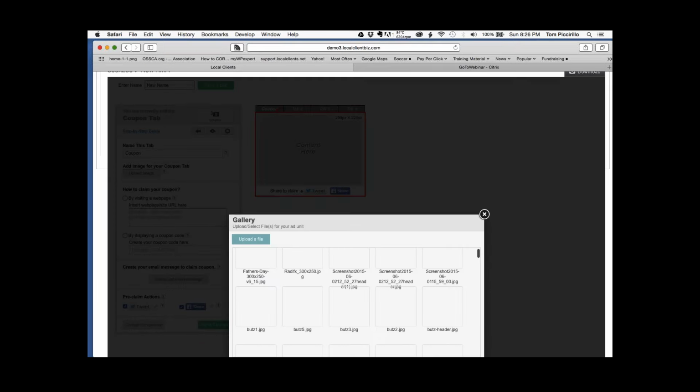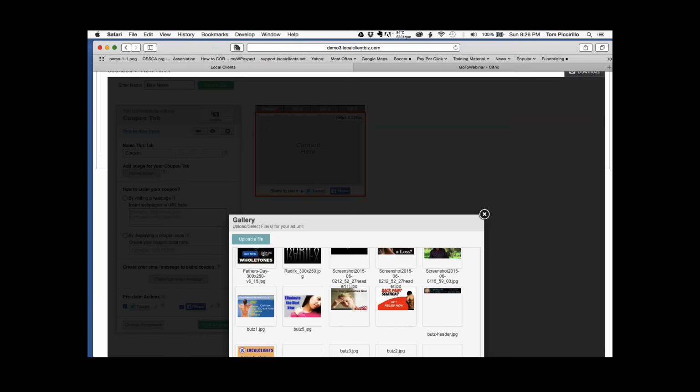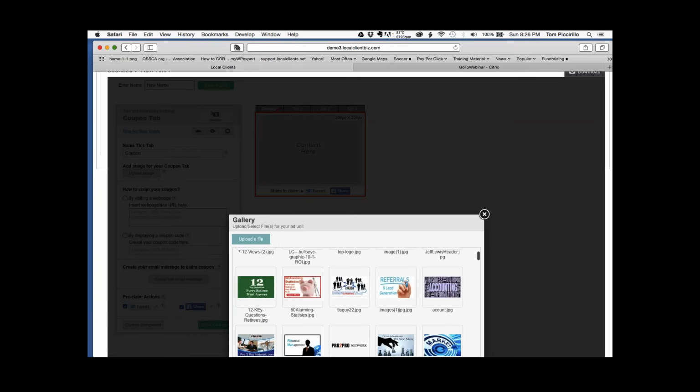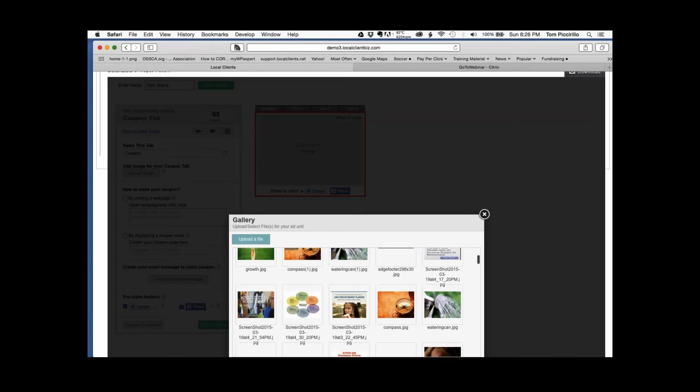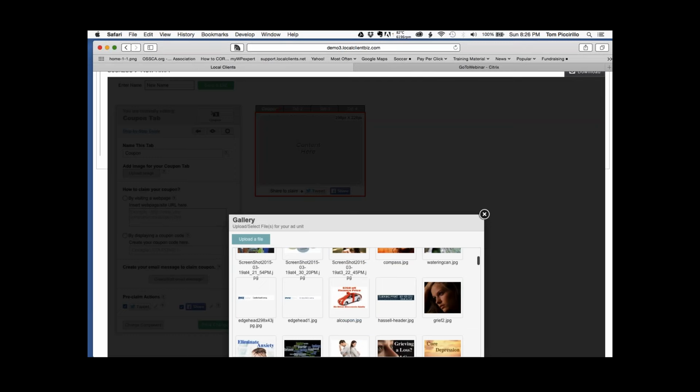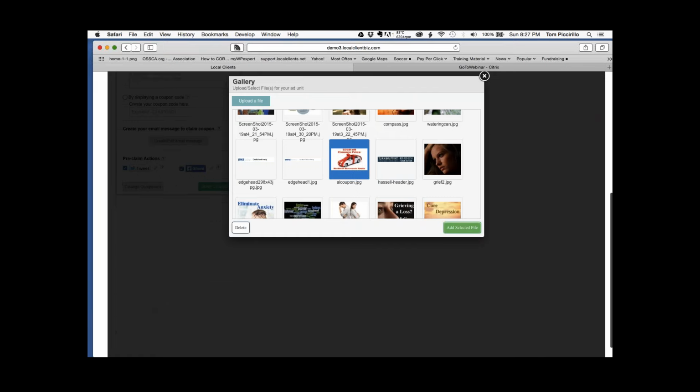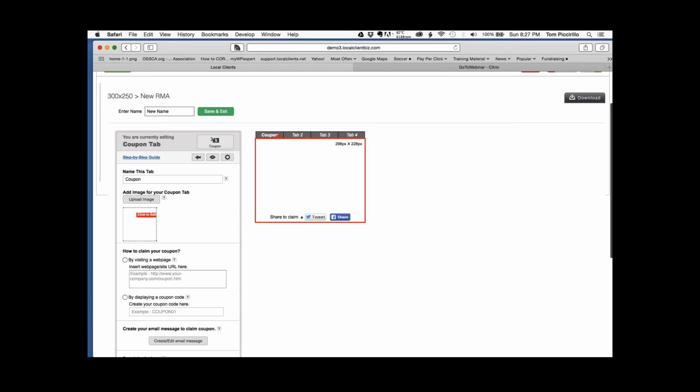So this one, when we're dealing with our car dealer, we're actually going to have a coupon here for $750 off. One of the great things about the coupon is the ability to say that before a person can claim it, they either have to retweet this or share it on Facebook. What we're basically doing with that is creating a viral coupon. So here you'll see our coupon. Give it a sec here, it will be displayed. But in order to claim that, we've got share to claim, whether we're tweeting it or on Facebook. And again, the speed here might be a little slow with GoToWebinar. I'm just going to go to the other tabs here.